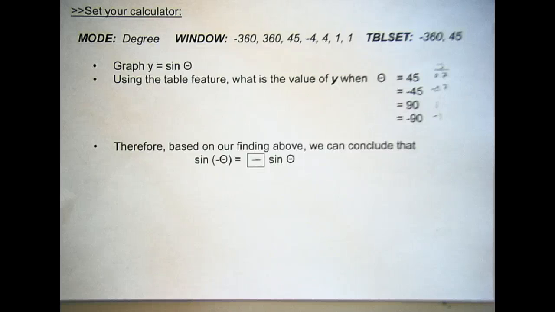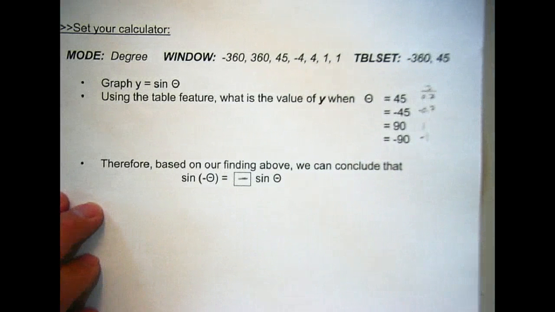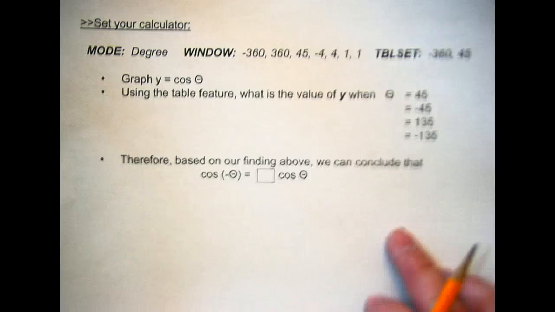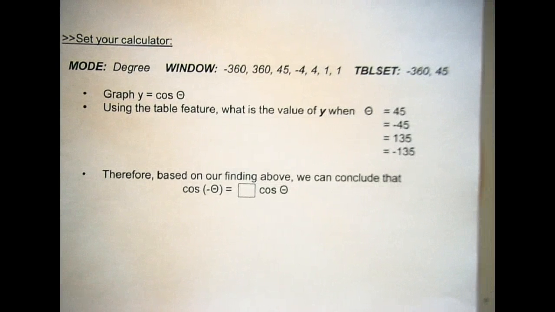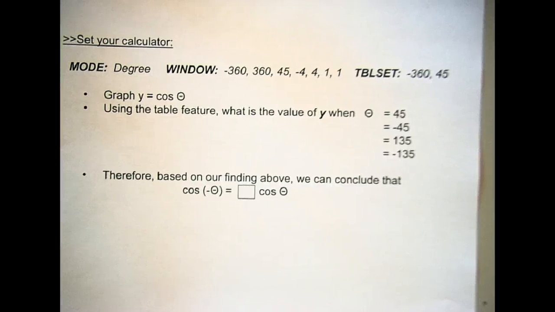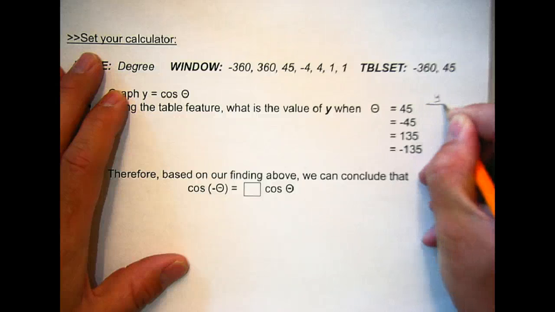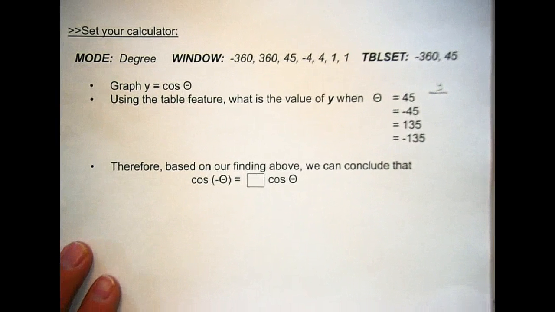Okay? We're going to try the same thing now. Let you copy that down if you haven't done so. But we're going to do the same thing with cosine. I want you to now calculate the cosine values of these. Same settings on our calculator. But find the cosine values of those thetas. Or find what y equals when you take the cosine of those angles.